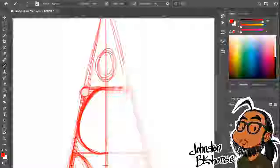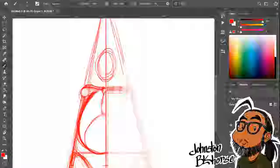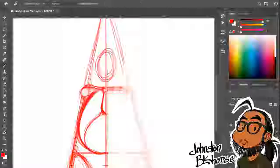Gonna lightly erase this so I can show some detail of the clavicle, which connects to the sternum, and the sternum is gonna, of course, be connected to the rib cage. And I'm just gonna rough in the rib cage a little bit. And remember, the sternum is going to have somewhat of a business tie type shape to it.